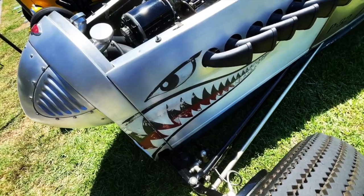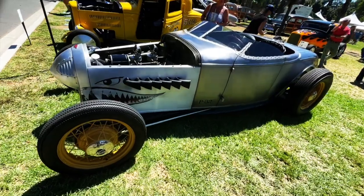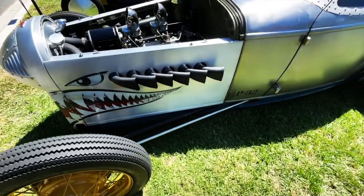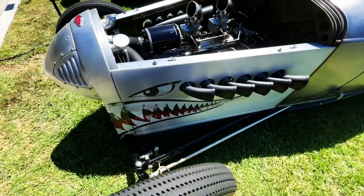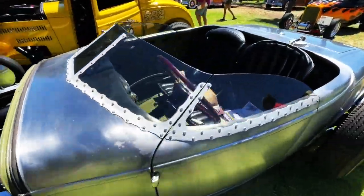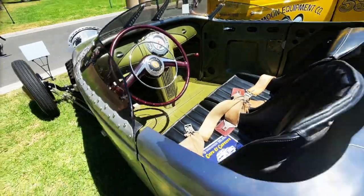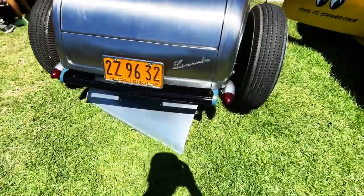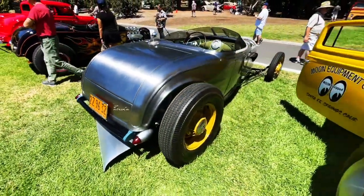Welcome back — best of show, check it out. This little hot rod was built by my buddy Chip Foose. Great design here, lots of fun, very inspired by old fighters. Look at that interior — wow, great stuff. Lincoln badge on the back, that's kind of funky. Always good stuff.